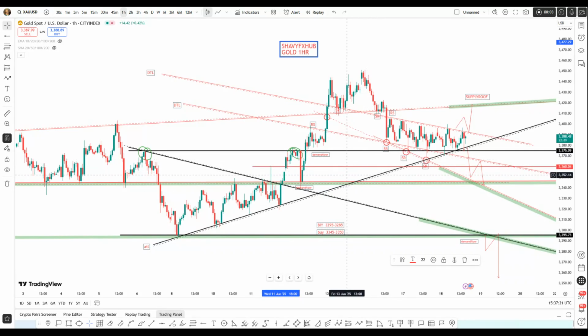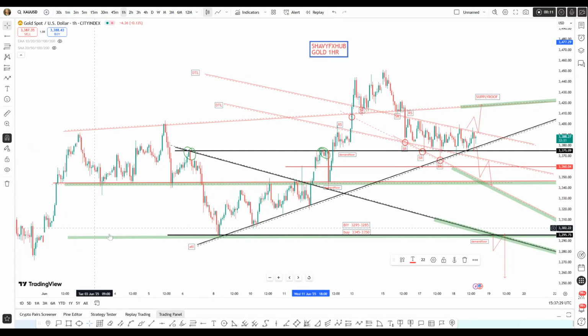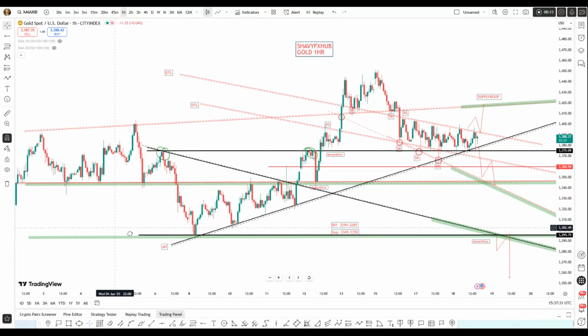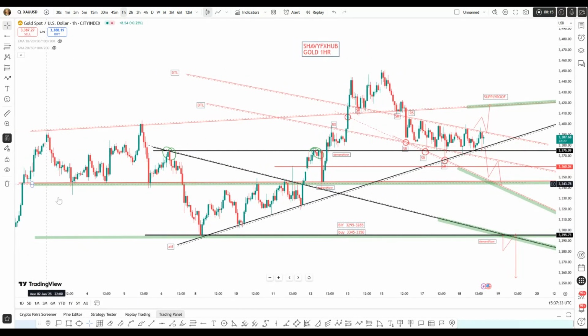So permit me to present this chart. I want to make it as fast as possible. Now, this is the 1 hour chart for gold. This is a demand floor, where price has created 1, 2, 3, 4 demands on one particular horizontal trend. I'm going to call it my demand floor.